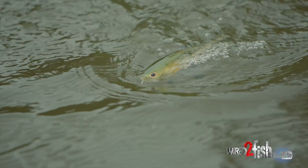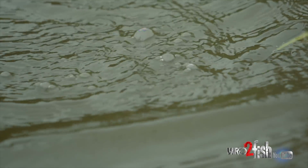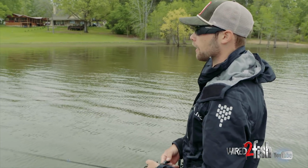And one of the best ways to do that as that water's warming up is a walking bait. And by far my favorite one is the Storm Arashi Top Walker. My go-to size is the 13. It comes in a 13 and an 11.